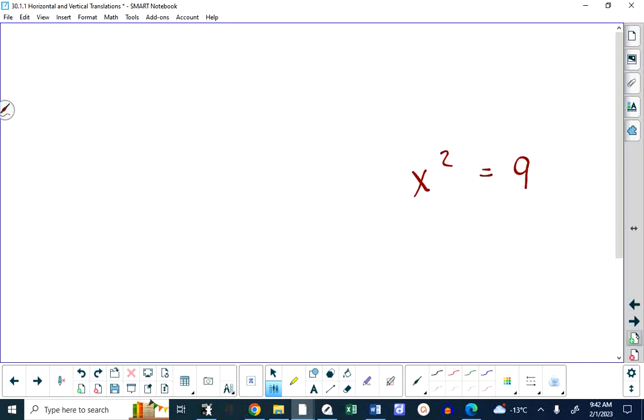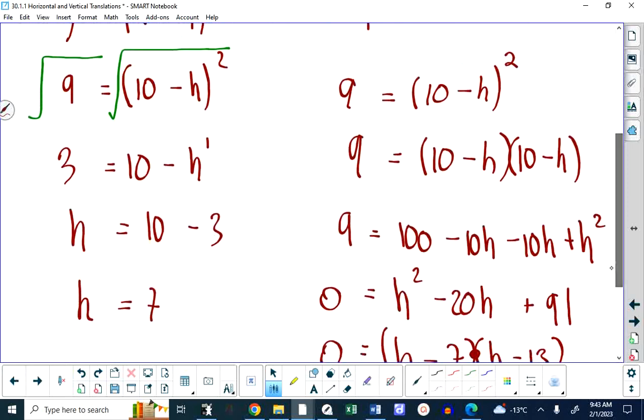If x squared equals 9, can you tell me the value of x? What's x equal to? 3? Is 3 the only number that you square to get 9? Negative 3 squared also gives you 9. Negative 3 quantity squared gives you 9. What Peppermint Patty forgot to do is remember that when you introduce a square root, you have to go plus or minus.